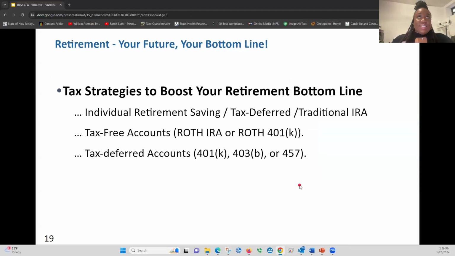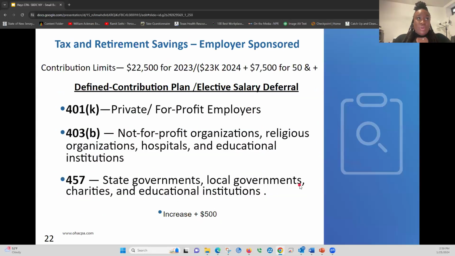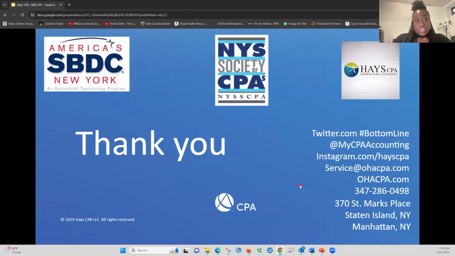So just to add to that, statutory employees are usually only two sets of people: insurance workers and real estate. Essentially, if you're working as one of those, you get treated somewhat like an employee, because your employer will pay your FICA taxes for you, which are your Social Security and Medicare. But you also get to file a Schedule C, so you can deduct expenses like a sole proprietor does. That's what a statutory employee is. And over 15 years, the only two times I've seen it is with real estate employees and insurance salespeople.